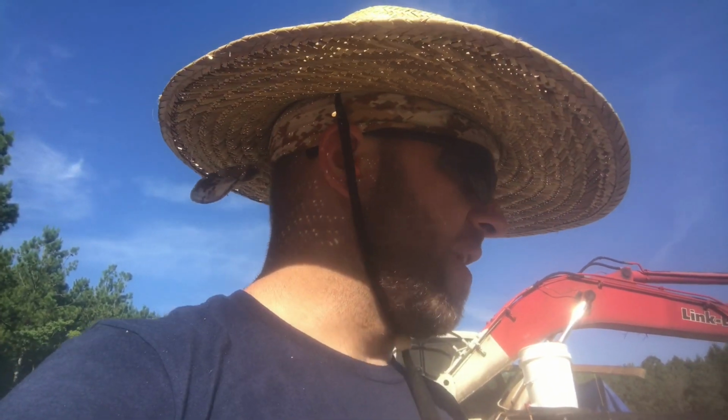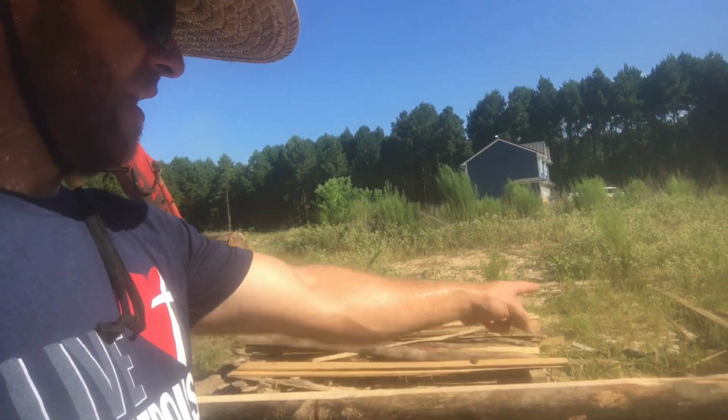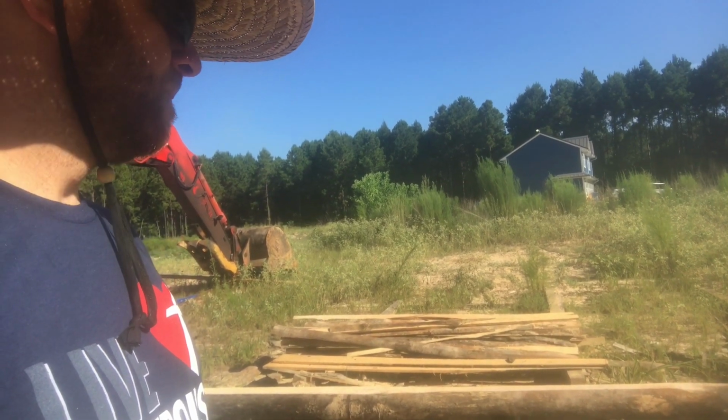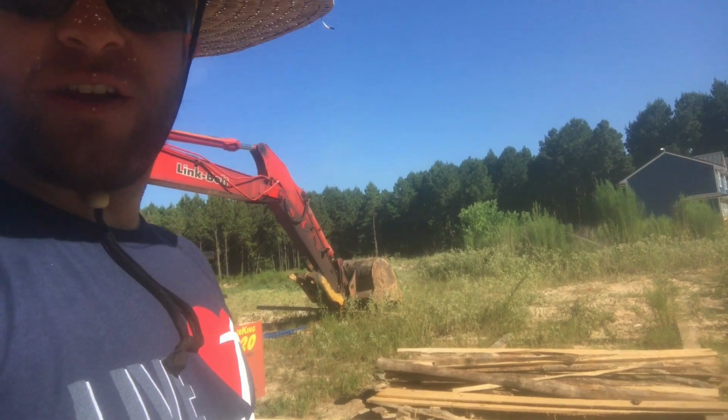I'll show you that on the goat barn itself, but so I don't have to be too crazy. You can see here I missed on the end. There's still a little bit of live edge right there, but it'll do okay. So I'm gonna roll it over and get it squared up, and if it's got a little bark here and there, it doesn't matter because it's all gonna be holed up inside the wall.